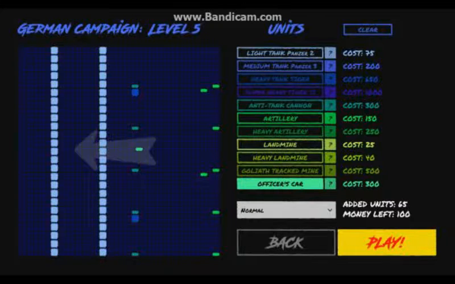I have two Tiger tanks right here, and I have 5 anti-tank cannons. I have an officer car, because it supposedly boosts the stats of all the units near it. Oh, in that case, then come on, you're going with the Tiger. And one, and I have, these are all, right here in the back, these are all artillery. So let's see what happens.